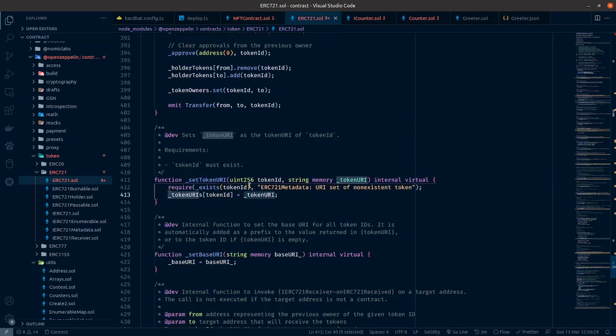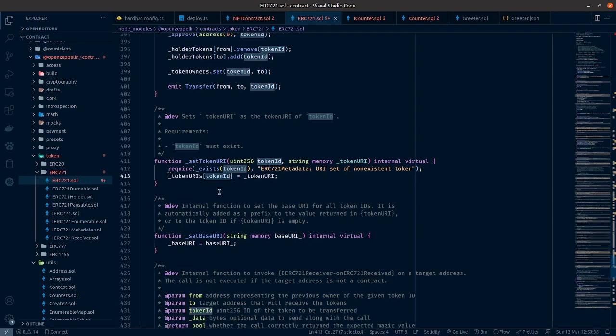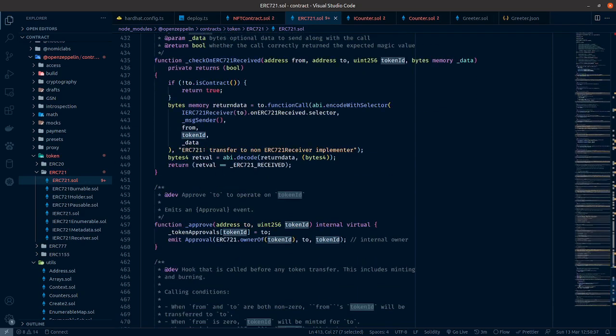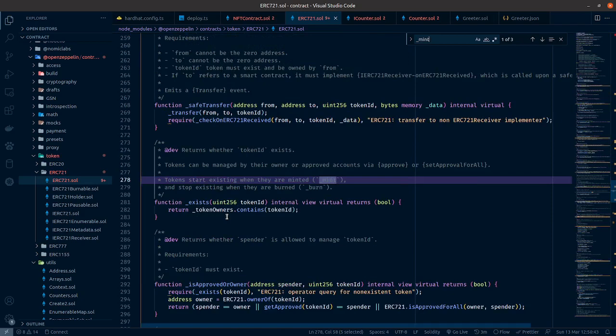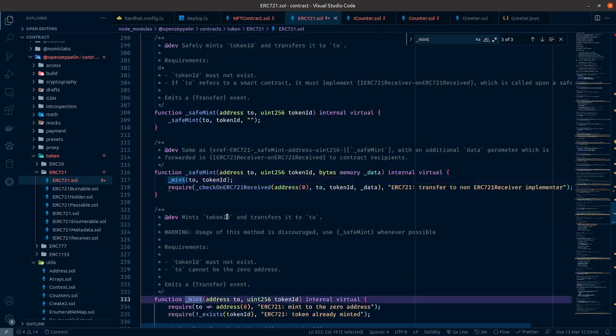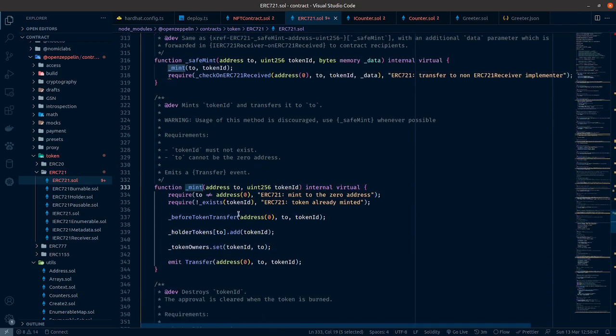It's going to set the tokenURI to a tokenId. This tokenId is the counter value which I'm getting from the blockchain, and I'm also going to create another function called create. It's going to actually mint the token. There is another method called mint, where we're actually going to create the token and mint it in the blockchain.